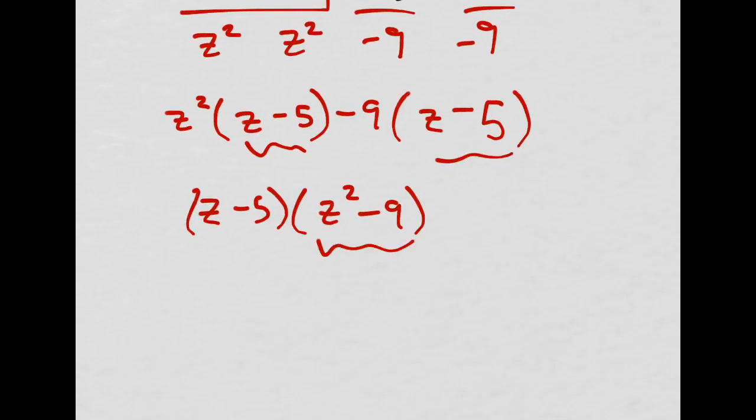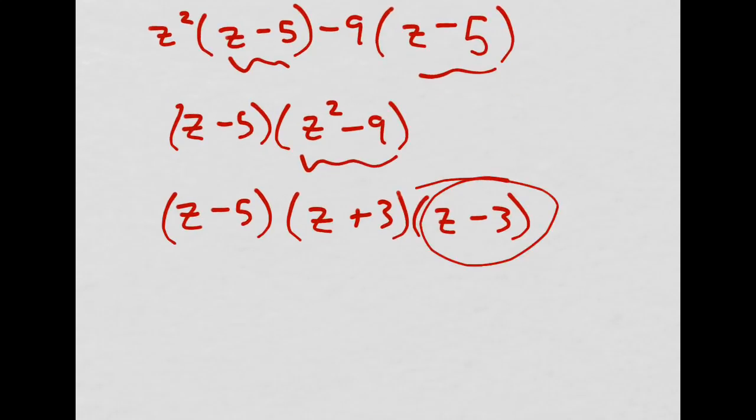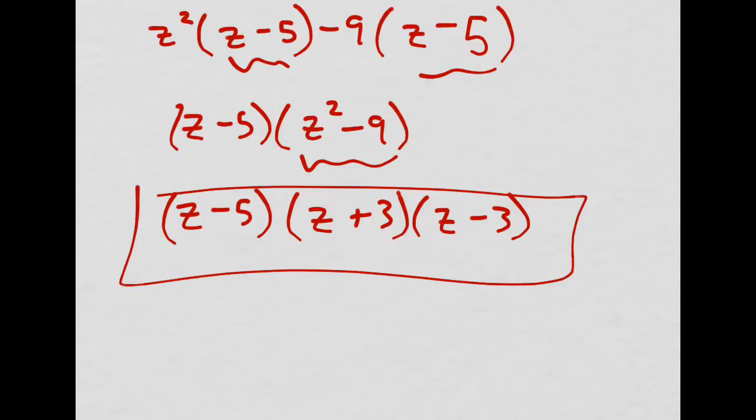z minus 5, and z squared minus 9. Oh, it happened again. That's a difference of squares. I'm always trying to look and see, can I keep factoring? And it turns out on this one, yes. I can't keep going here or here because I can't square root z without it being the square root of z. I can't square root z squared, that becomes z, something that's nice. So I can do that here.